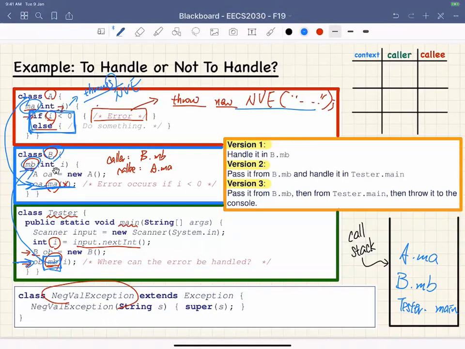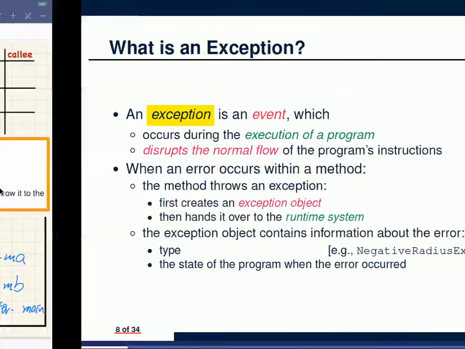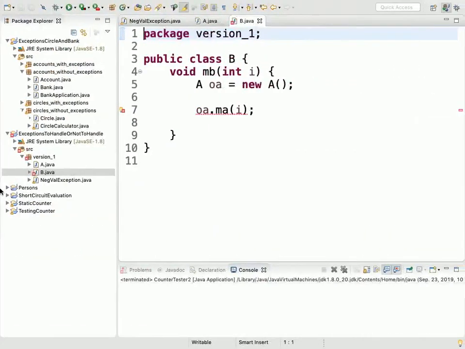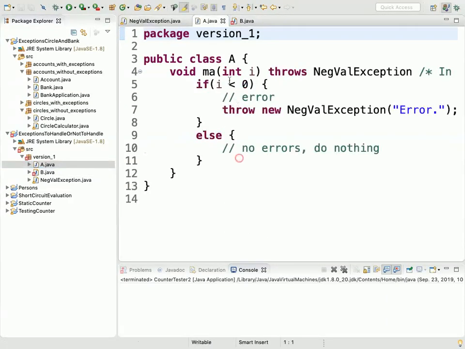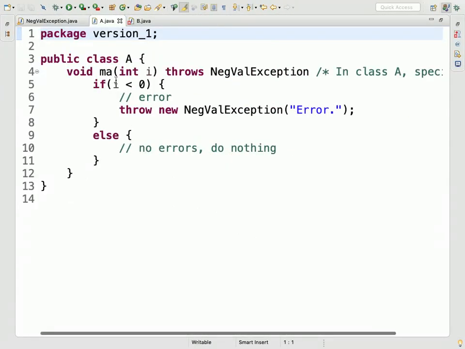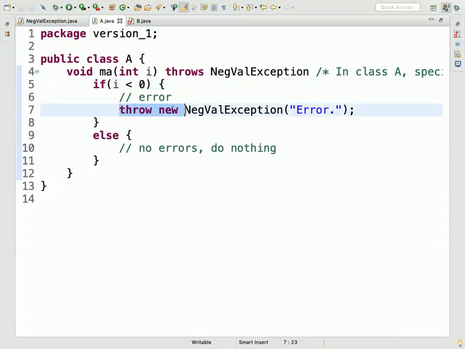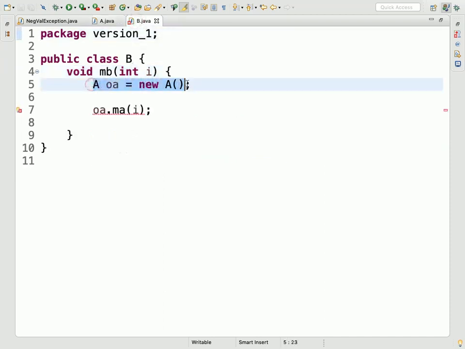Let me show you one thing before I come back here. If we go back to Eclipse, I deliberately went back to this initial state. Let's say we have A, where when i is less than 0, we simply throw new NegativeValueException. And the method itself says it might throw this exception. That's how we start. Now, when we go to class B, we simply declare an A object and say oA.mA.